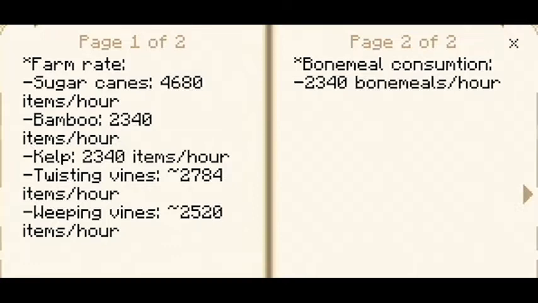The same thing can be said for the kelp. It only produces around 2,340 items per hour. For the twisting vines, we have some randomness to it, because twisting vines and weeping vines don't have 100% drop rates when you break the plants with a piston head. So for the twisting vines, you will get roughly around 2,784 items per hour, and for the weeping vines, you will get around 2,520 items per hour. The farm consumes around 2,340 bone meals per hour.